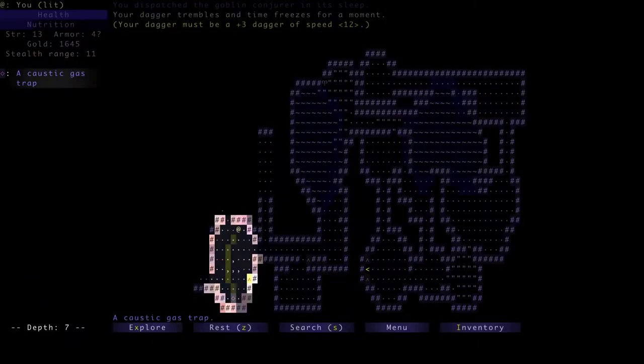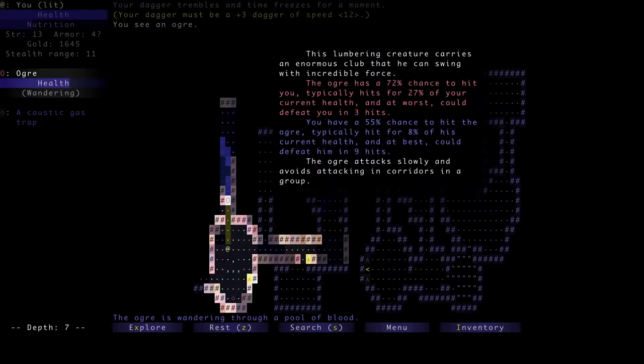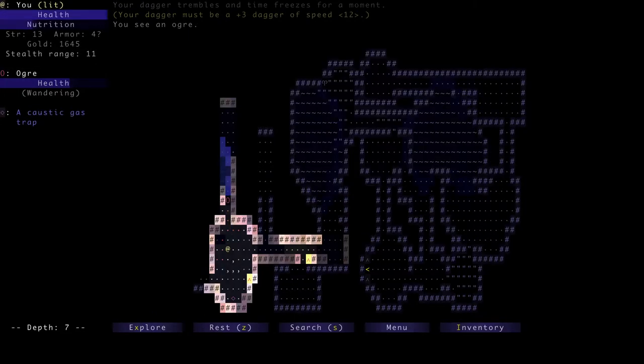Oh my! A caustic trap. Seven down. Another path is visible. There he is, wandering through a pool of blood. He's not burning anymore. This lumbering creature carries an enormous club that he can swing with incredible force. The ogre has a 72% chance to hit you, typically hits for 27% of your current health, and at worst, could defeat you in 3 hits. You have a 55% chance to hit the ogre, typically hits for 8% of his current health, and at best, could defeat him in 9 hits. That didn't really do us any good, did it? The ogre attacks slowly and avoids attacking in corridors in a group.